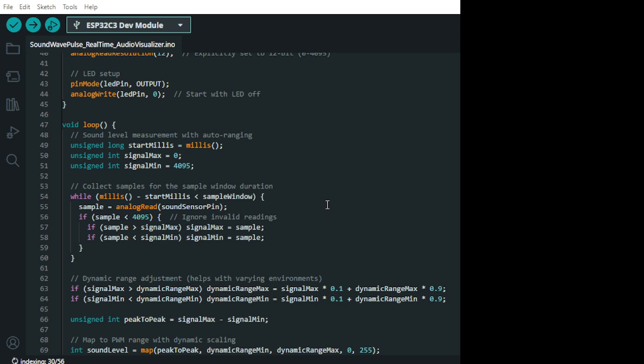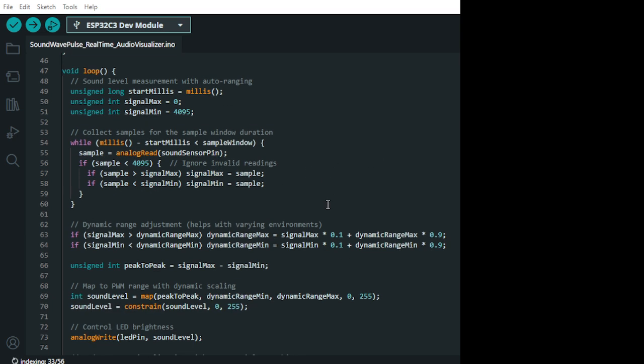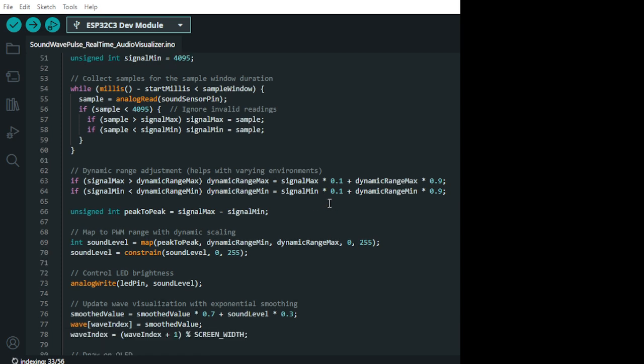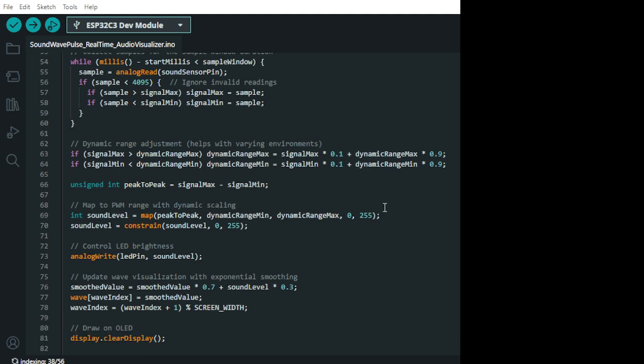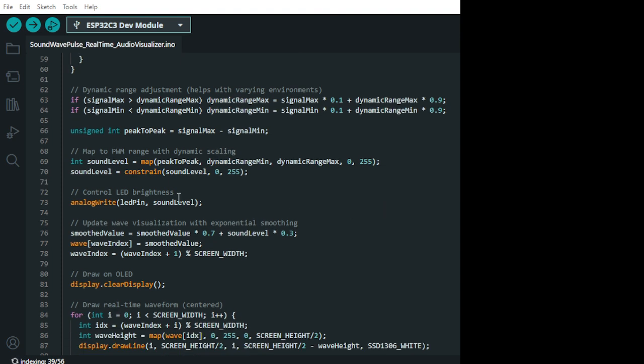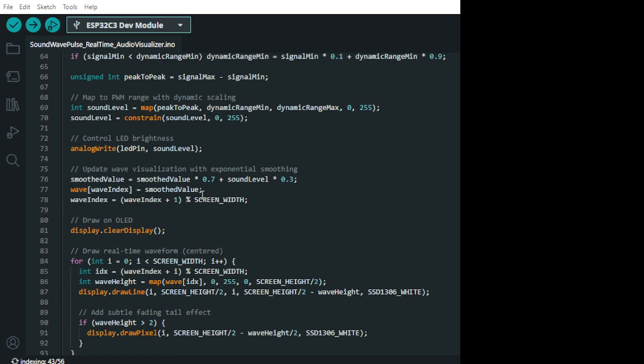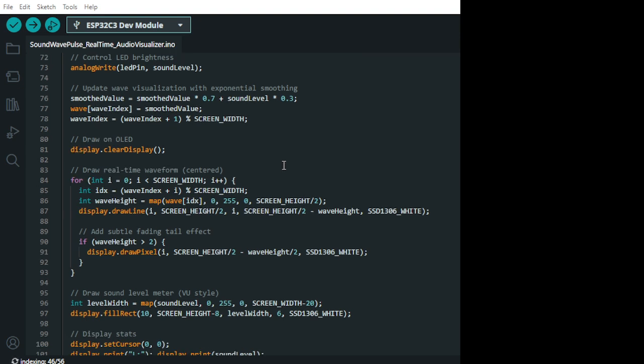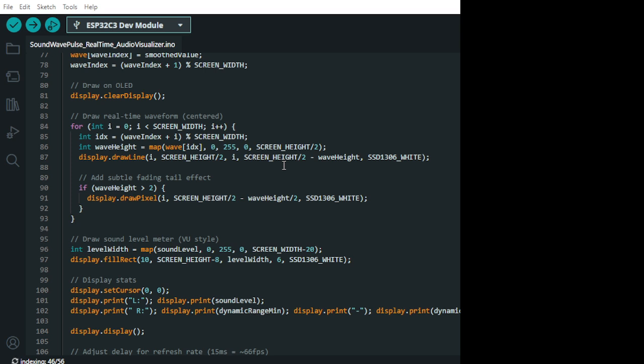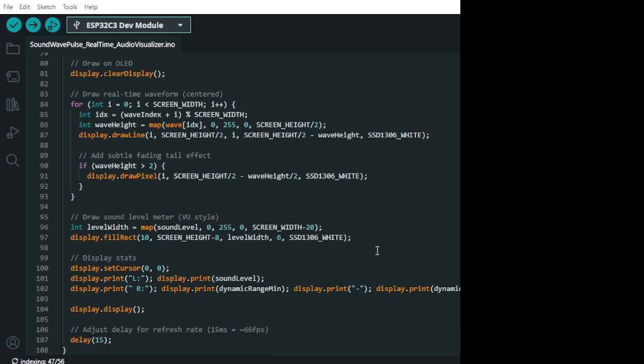Dynamic range adjust helps with a varying environment. This environment means the sound. So it's the sound level here, the peak, from 8 to 255. analogRead, obviously, because it's supposed to be analog. Okay, so we covered everything.